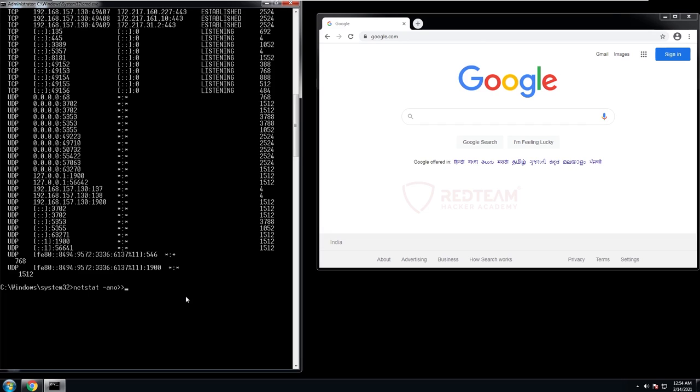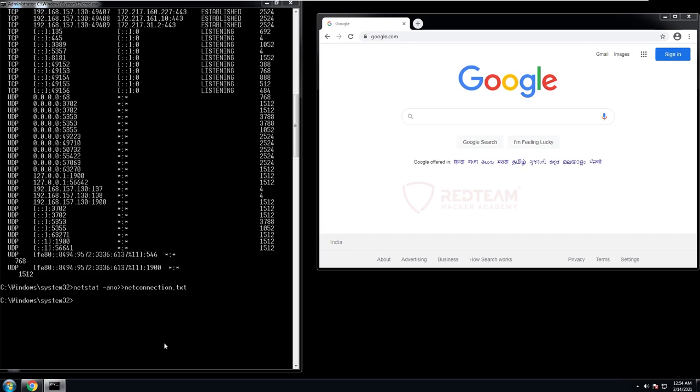If you hit enter, we'll get the network details. It will be created on this path, in Windows System32. Let's see if it has been created there. The name we have given is netconnections.txt.